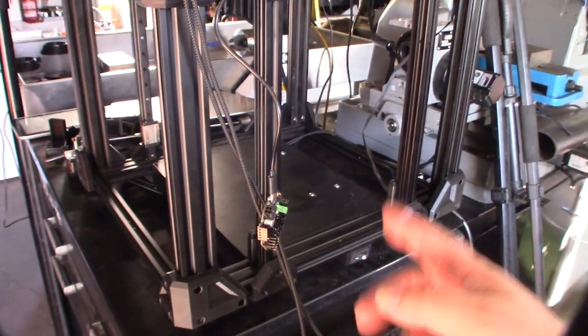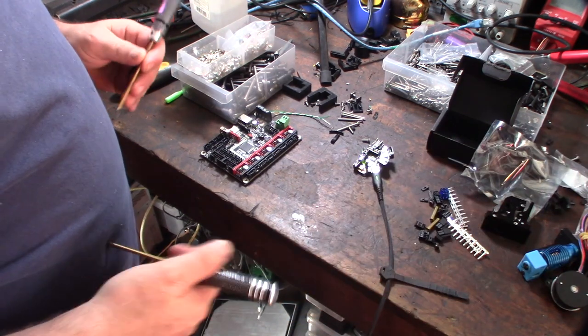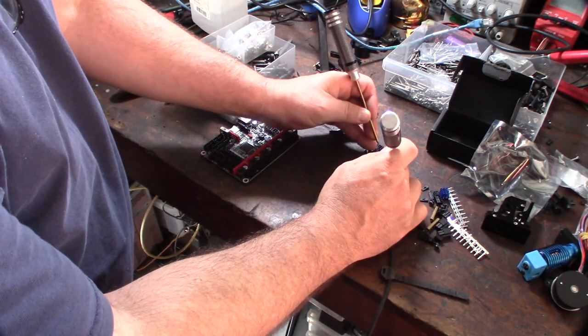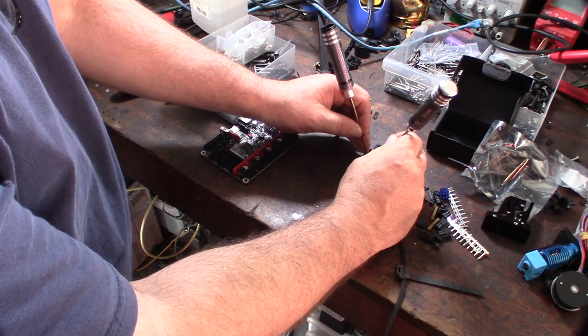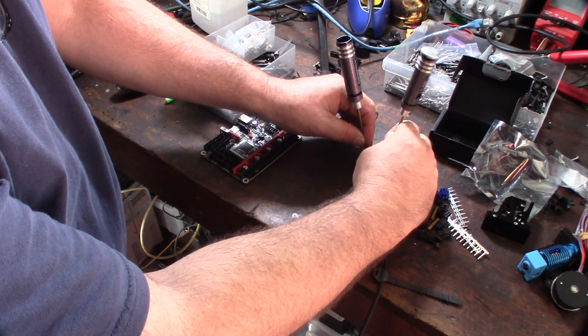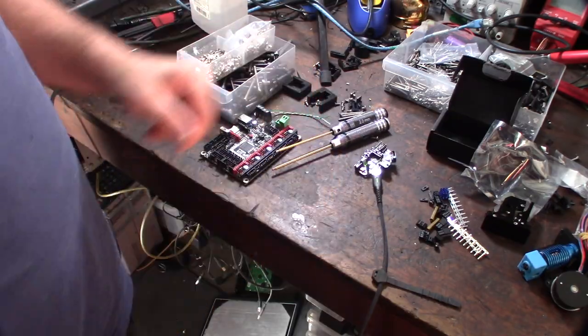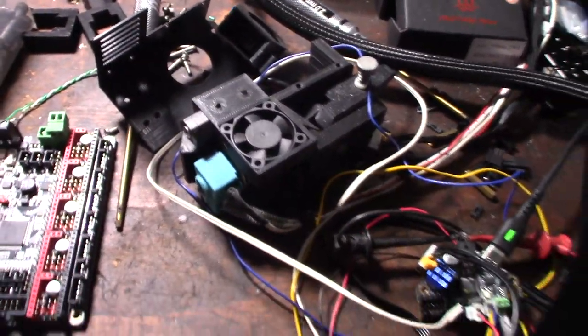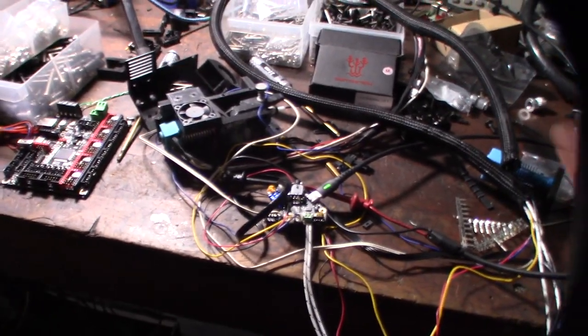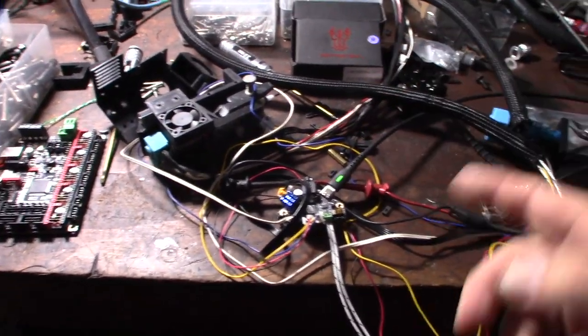Now that I've got this thing working with both the Pico and the EBB board connected simultaneously, I need to start working on the firmware. I extended the USB with a longer cable. To get into bootloader mode on the 1.2 board, you hit these two little reset buttons simultaneously, then release — that puts it into bootloader mode. I have my old tool head from the sample printer so I can do a thermistor test, heat test, fan test, and even drive the motor.